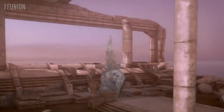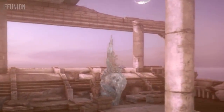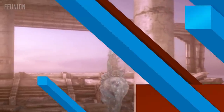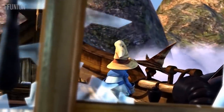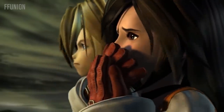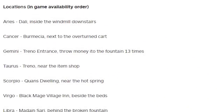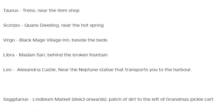If Caius is defeated with a 5-star battle rating, a new scene will show Lightning waking up from her crystal stasis, and it serves as the setup for Lightning Returns. Even though secret endings have often been quite prevalent within spin-offs and sequels though, they have almost never appeared within the main series games. Final Fantasy IX is an exception in this regard, as an additional scene can play out within the game's ending sequence if you manage to complete the Stellazzio coin side quest and don't use the item that's gained as a reward.